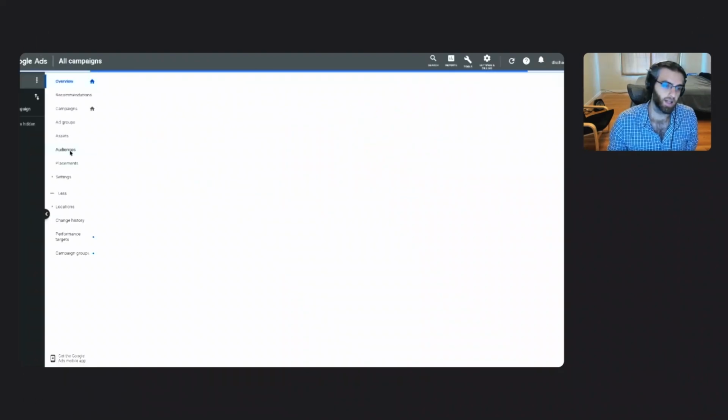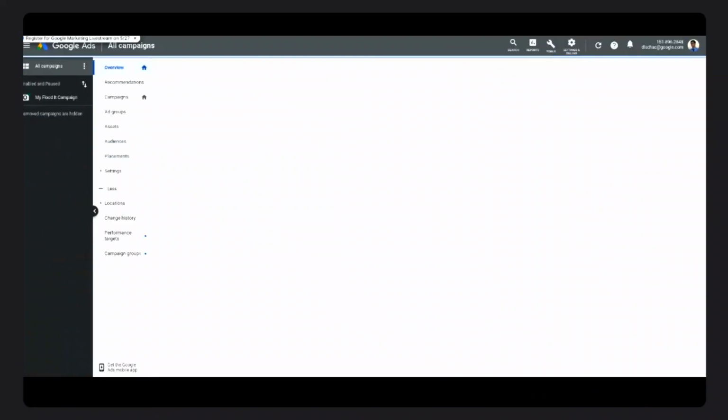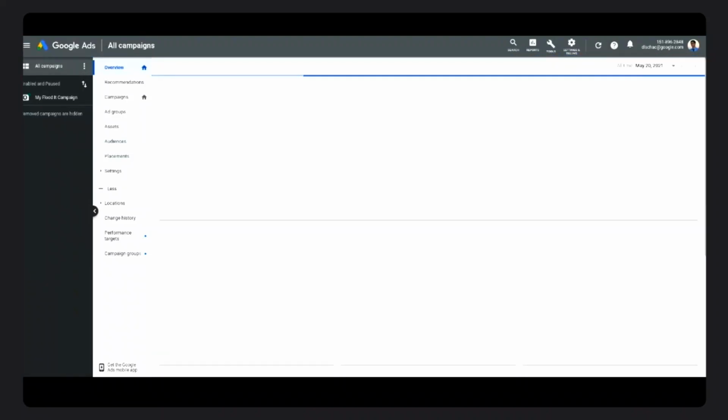And this campaign is running, right? So it still has to go through some of the assets that need to get approved, but the campaign is actually enabled now. So we just created a real Google Ads account and a real campaign for $1 a day. But yeah, hopefully that gives you a good overview of how creating Google Ads works.